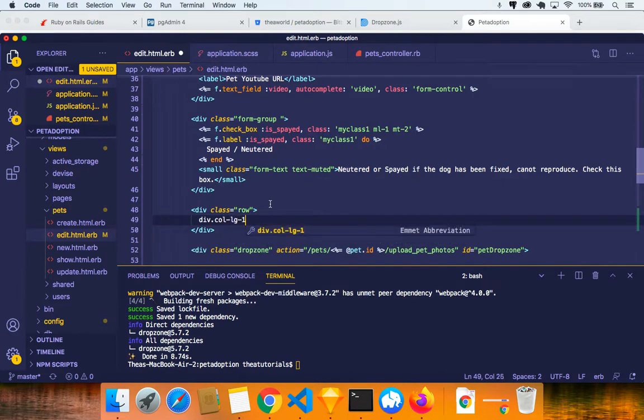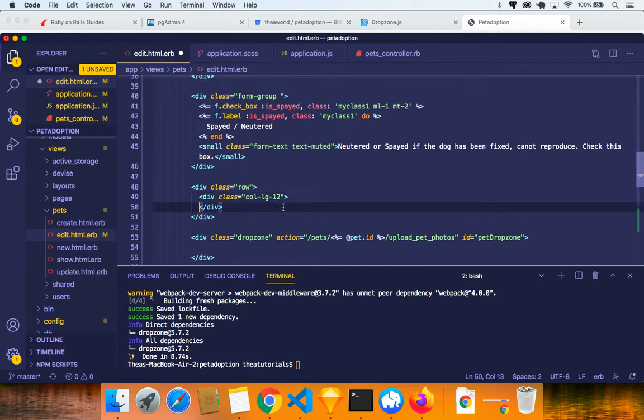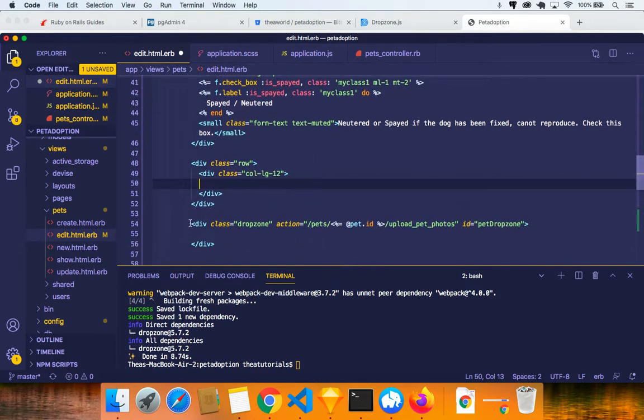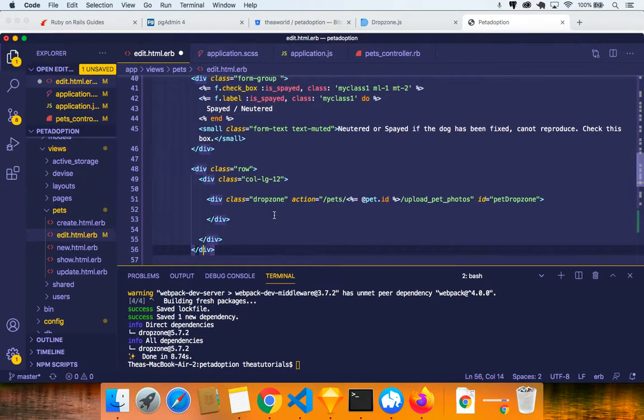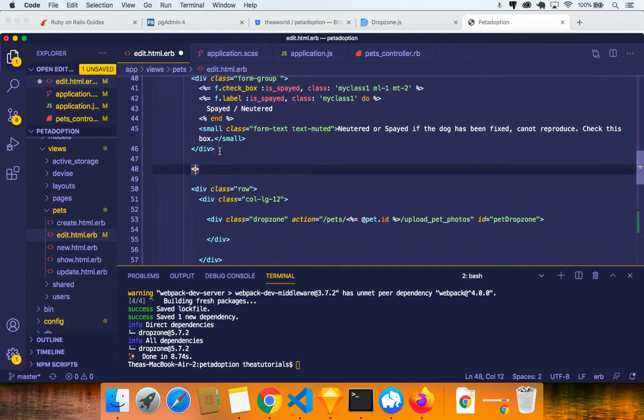Okay, and I'm gonna grab this, and I'm gonna paste it in here. So this div ends here, div row ends. Here I'm gonna do photo uploads, photo upload container box.